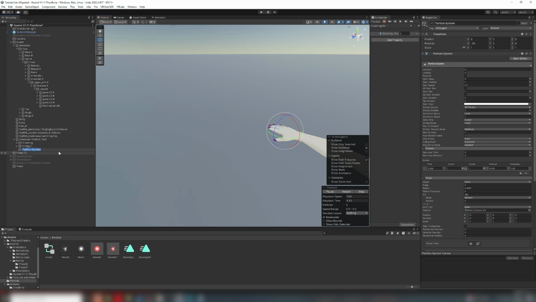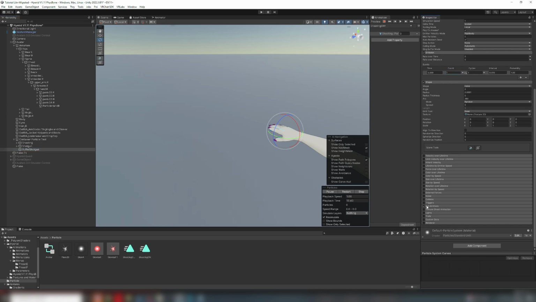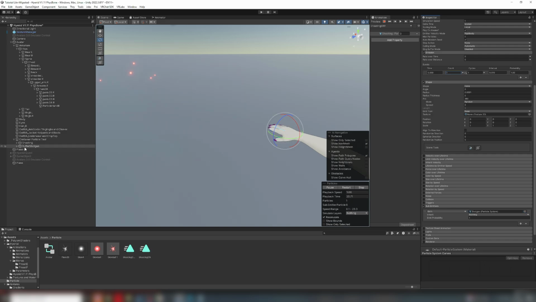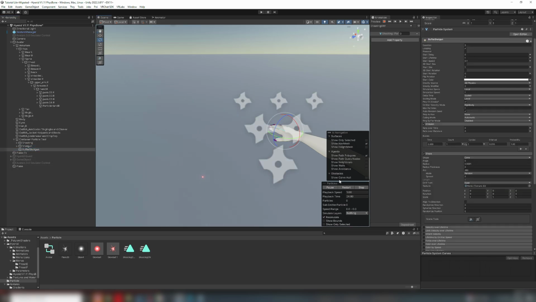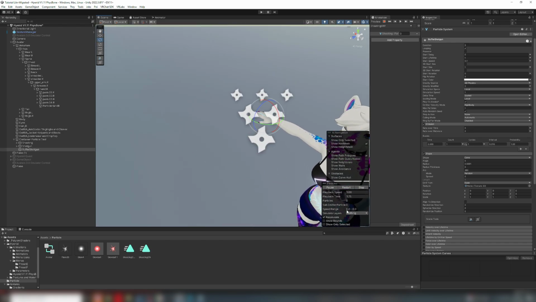We'll call it buffer shotgun. And what we'll do now is go to the subemitters, and on birth we will subemit the shotgun particle. Unity will ask us, hey, we should reparent this because it's now a child of it, or it's being subemitted so it should be a child. We'll just say yes, reparent it, and then immediately ignore Unity's recommendation and just drag it out again. Now every time we click restart on the buffer, it'll play our particle. It's currently aiming the wrong way, so let's rotate it until it shoots the correct way. Boom, boom, boom.